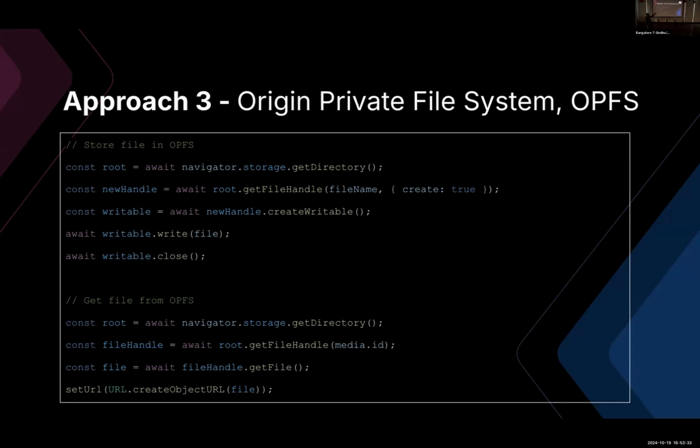We can get a file handle, we can create a file with that, and we can go on recursively if you want. There's another getDirectoryHandle, which if I run on root instead of on navigator.storage.getDirectory, then I can go nested inside my OPFS. So here I am doing the same thing.